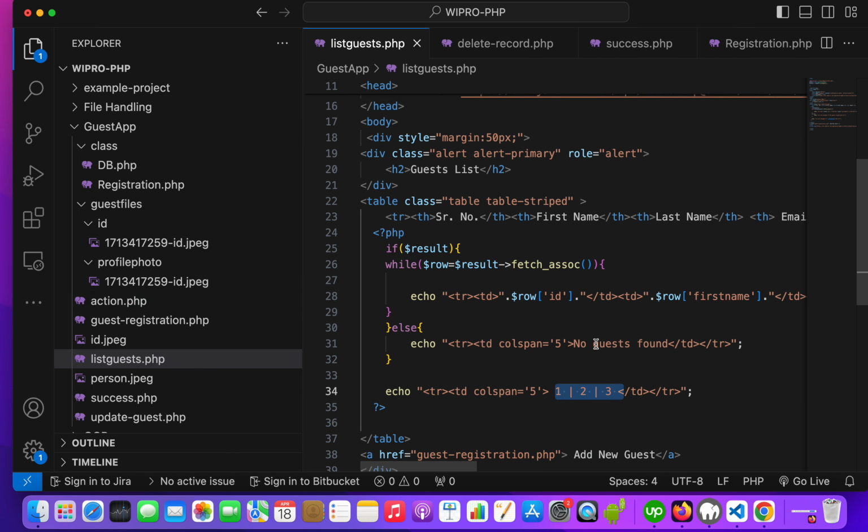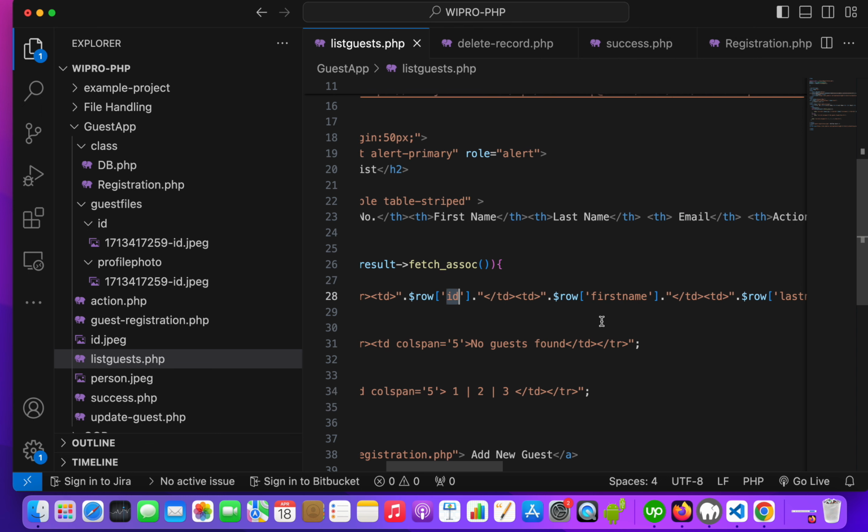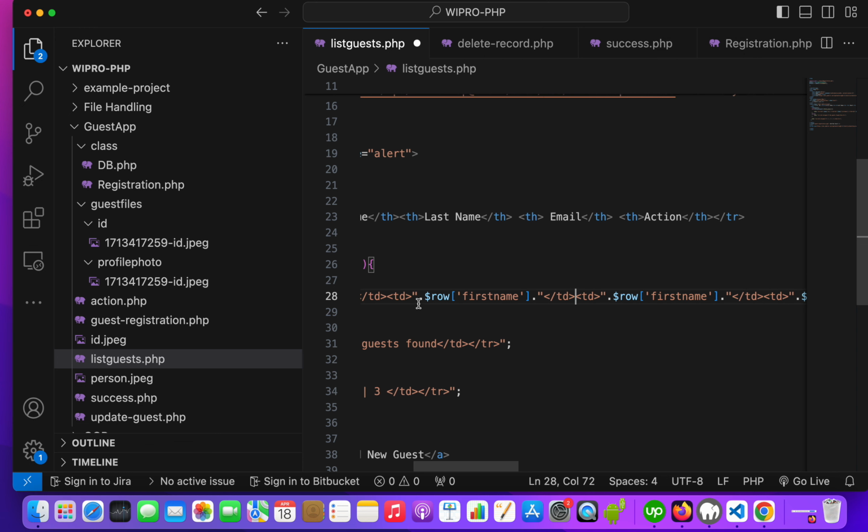First I am displaying the ID. And after that, suppose I want to display that image, what should I do? You know, one is the img tag. This was also in your test, right?